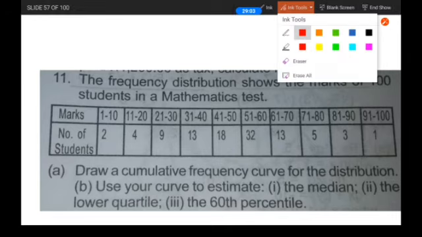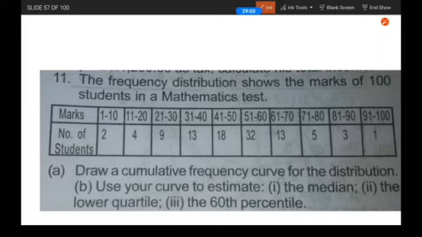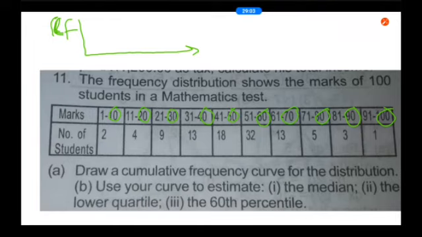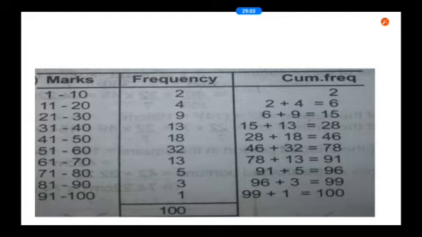Now, the first thing you're going to do is to calculate what we call cumulative frequency, CF. Then, having done that, you will now plot a graph of cumulative frequency, CF, against the upper class limit, this. Or you can use upper class boundary, any one of your choice. I prefer using this. Why? Because it will not have decimal. Most students find decimal difficult to use. So let's get started.